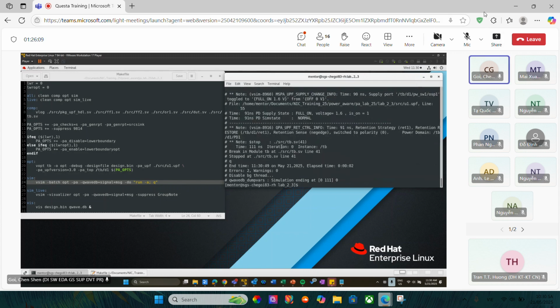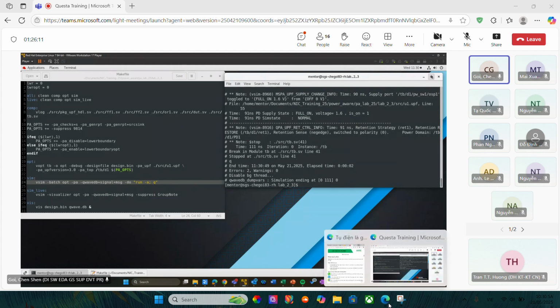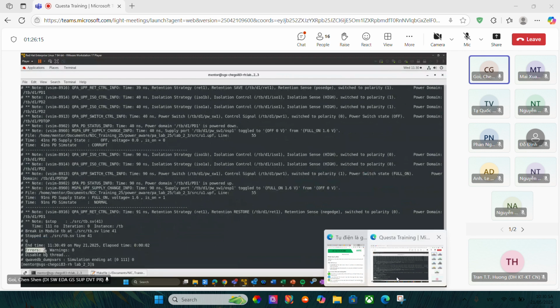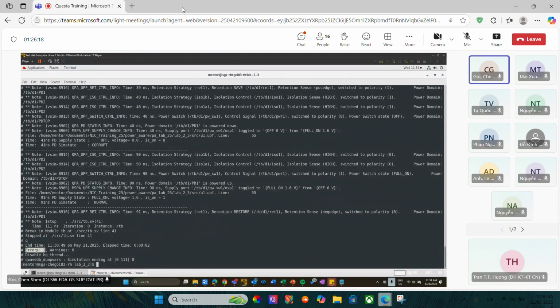So doing make all, let me bring this bigger. Doing make all, it actually gives us an error from this lab test case, but we don't have to worry about this error because this error is intended. So if you hit this error as well, you can try to resolve the error yourself, but I'll also demonstrate the error here from my side so that you can have a watch.